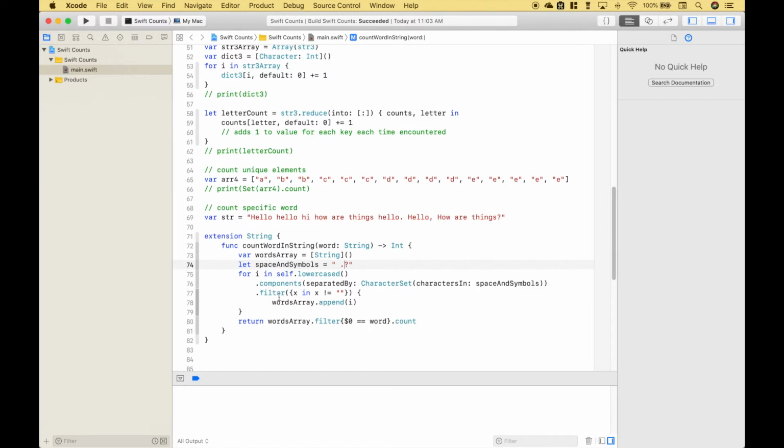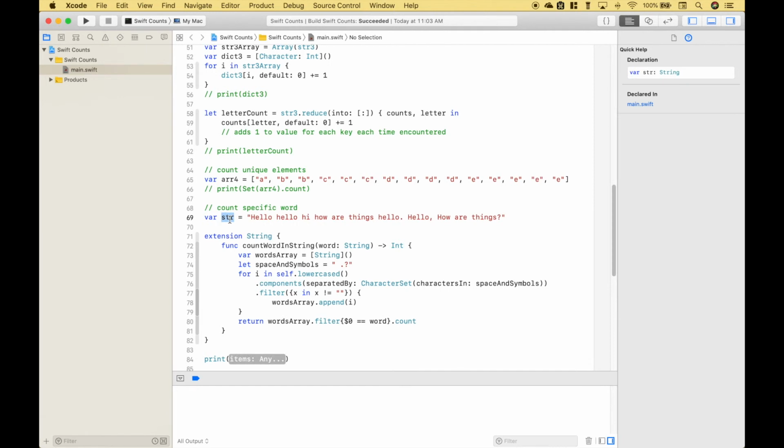Then we use a filter with a closure to make sure that we don't get any empty strings. Then we append all those words to our array that we created here. And finally, we return the array and filter it based on the argument we pass into our function and get the count. Let's go ahead and try it out.